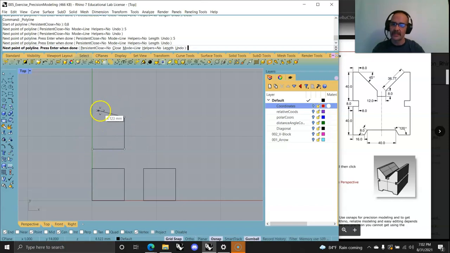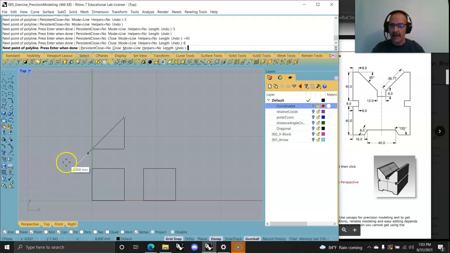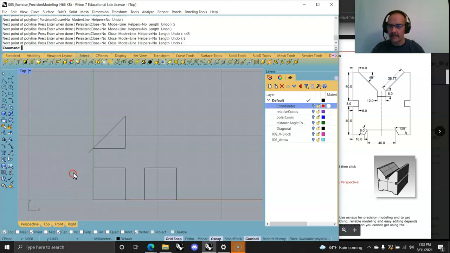But I want to show you an interesting technique of saying I want to go in the negative, because I know a 1 by 1 triangle is going to have a 45-degree angle as a right angle. I just know that math. I'm going to put in a less than sign, which actually means angle in this case, 45 degrees. It defaults to snapping at 45 degrees when I do that. And now you can see the certain lengths. So if I said I wanted length 8, it's going to reach beyond that point, and it's going to end there, and I'm going to stop my move and be done.